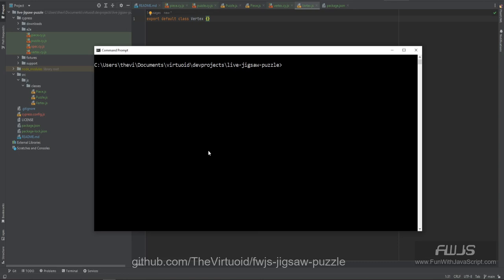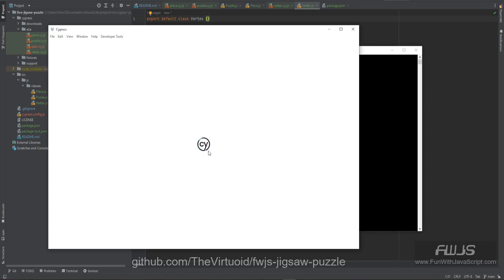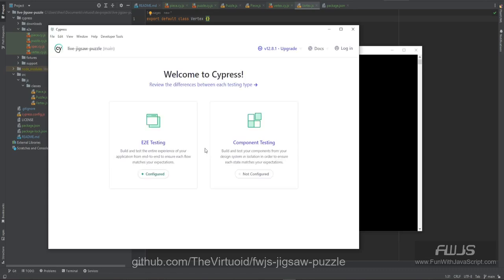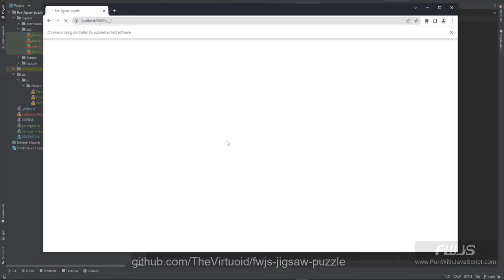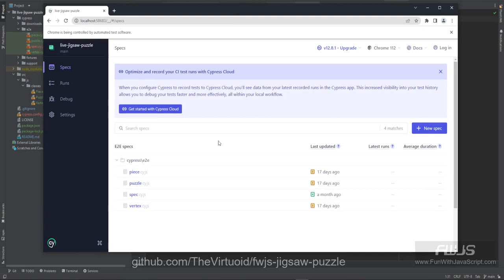But for this particular video, we're going to be creating the code to satisfy the tests. So to run the tests, we go npm run test. And when it opens up, Cypress will boot itself, and we're going to do the E2E testing. We're going to click on that, choose a browser, and click on testing in Chrome. It opened a real big screen, so I've kicked the screen down here.